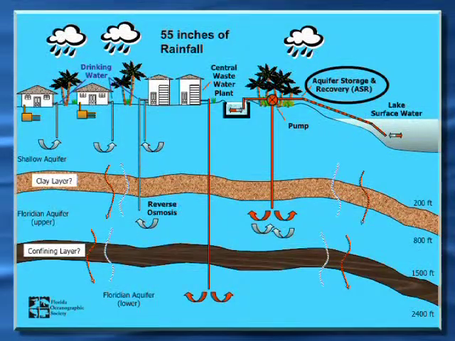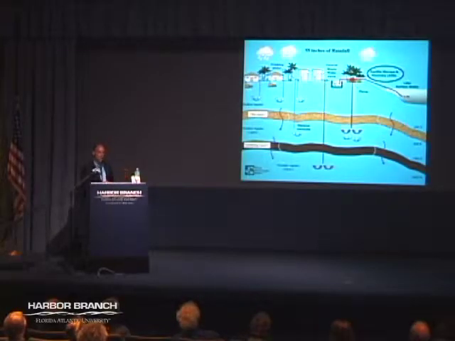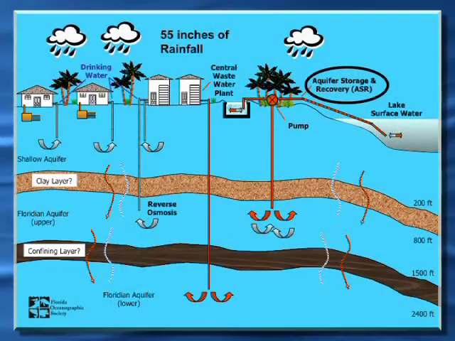The USGS, US Geological Survey, did a study on 42 of these wells to determine if there was migration from the lower Floridan into the upper Floridan. They put dyes down in these 42 wells, and they monitored the upper Floridan wells, and they thought, well, in a week or a couple of weeks, we'll start to see results. Well, within 2.5 to 3 hours, they started to get red dye results up in the upper Floridan aquifer. In fact, the story goes that a bread company down in the lower East Coast in the Miami area started making pink bread out of that. So those squiggly lines I've depicted there are the transmissivity, or the migration, between the upper and lower Floridan.